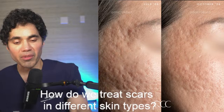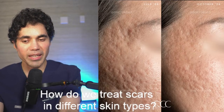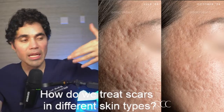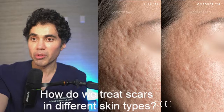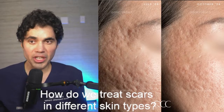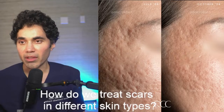And I want that to be in everybody's mind when you're doing these treatments. Just recognize that I'm trying to get it so that this is less visible, and even if you were really close, it has to be under certain lighting. That'll be really cool for a lot of patients. That's achievable too. It really has to be under really harsh lighting. But I don't want you to get depressed because you go to a changing room with really terrible lighting and you see your scars again. I just don't want that anymore.